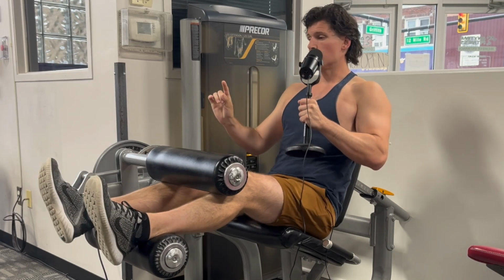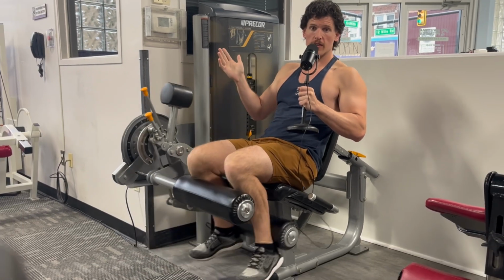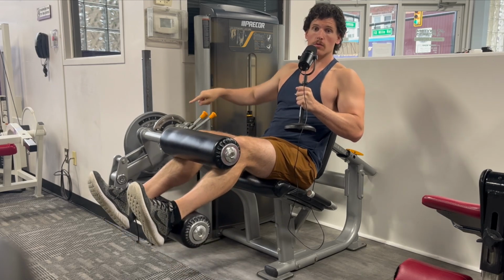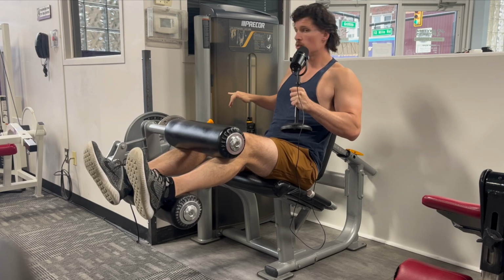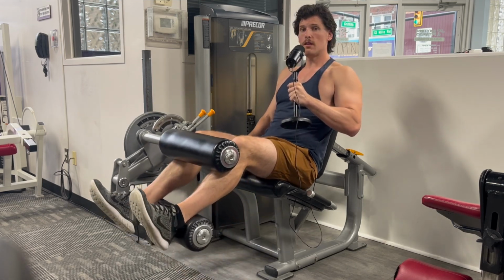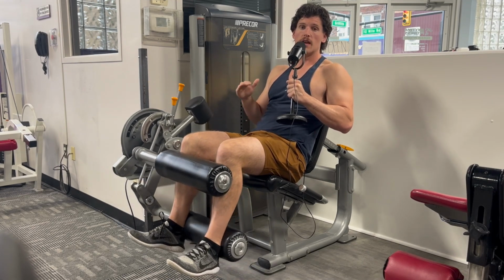So when it comes to a hamstring curl, it's a very easy movement. Basically, all you're trying to do is kick yourself in the butt. When you retract the weights, make sure that the weight stack never actually touches. You want to have the gap just small enough that you could fit a paper clip in beneath that weight stack, but you never want to hear the weights clink. Want to make sure we're holding tension on the weights at all times.